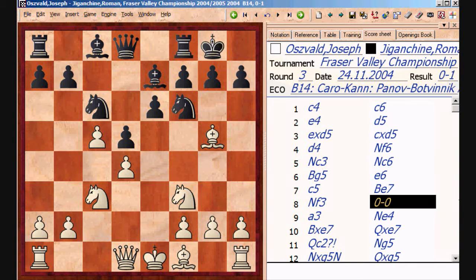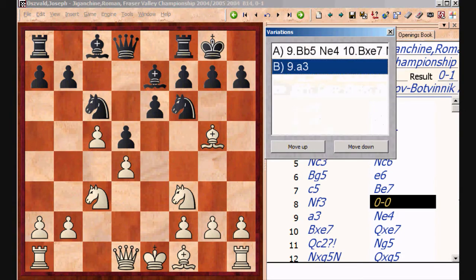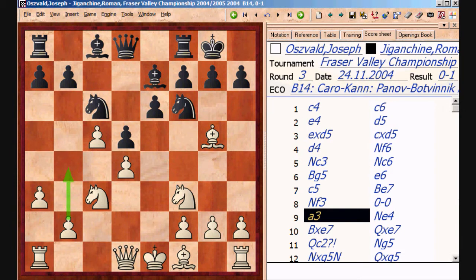This is all fairly standard. Here white usually plays bishop b5, trying to eliminate the knight on c6. With this move, white is hoping to set up the pawn advance on the queen side with b4, but this neglects development.